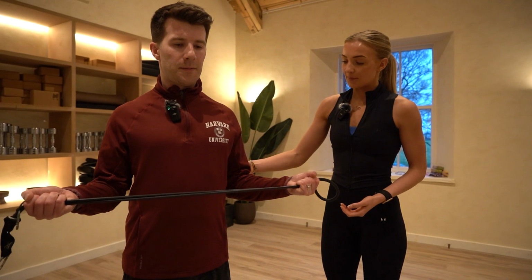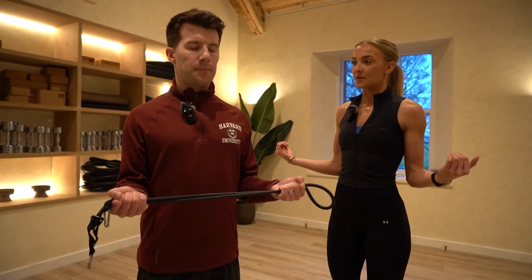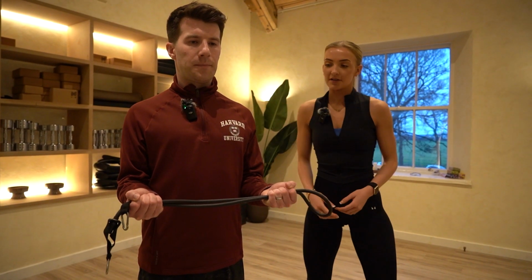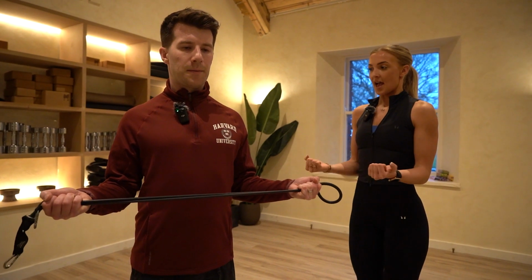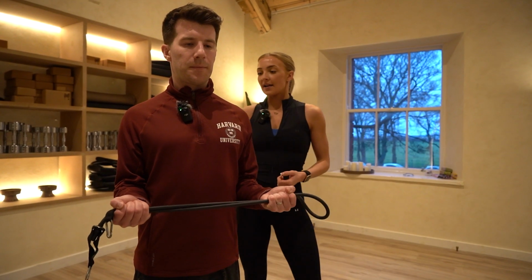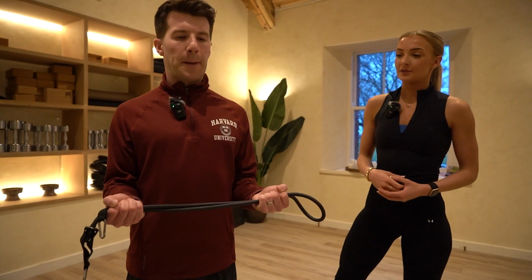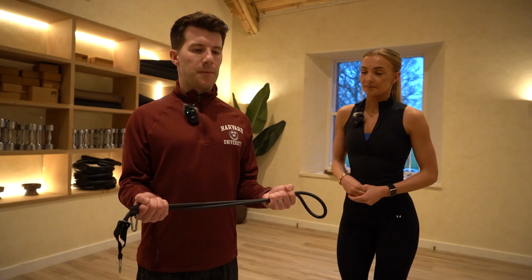James is lovely keeping his elbows tucked into his torso, so the movement is coming from the shoulder, not the arms. He's working on relaxing the shoulders. His shoulders aren't up to his ears, they're nice and relaxed. And you should feel it in the back of the shoulders, between the shoulder blades, working all the muscles around the shoulder. We're going to work for around 15 to 20 reps here.